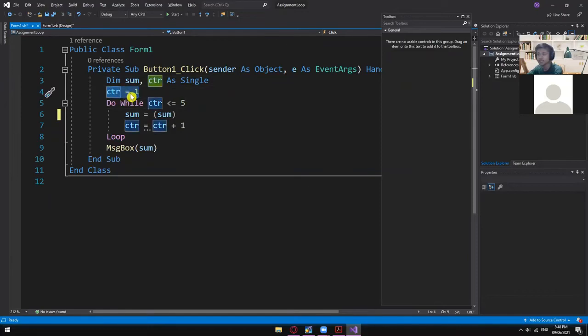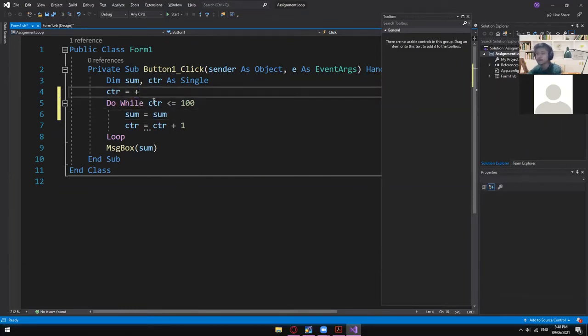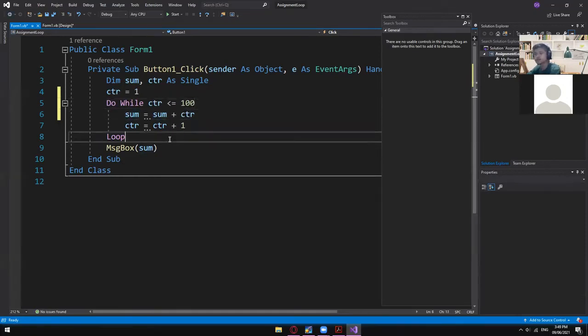Okay, that is why it's being initialized right here. Of course, initially you will start with 1 and then you will end at 100. And then for the sum, this is where we are going to store the values every time it's incrementing. Initially the value of sum is 1, because that is the initial value, which is the counter. And right here we have to add the counter value. Initially our value of counter is 1, so it will be placed in here.